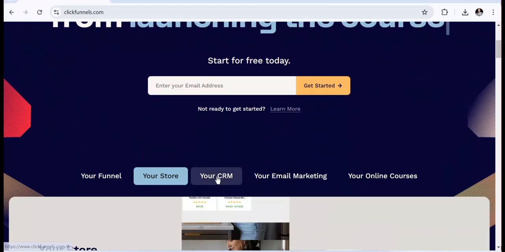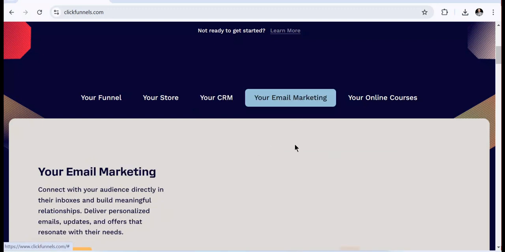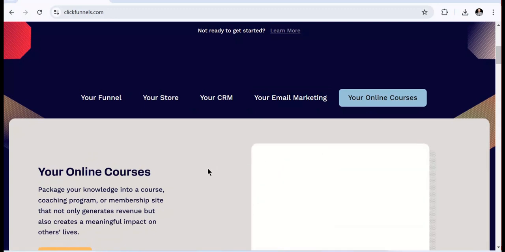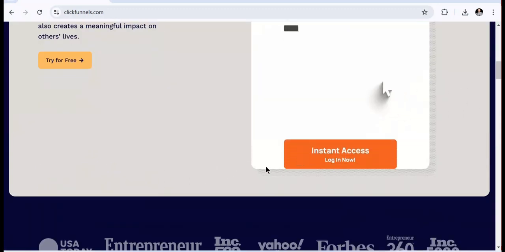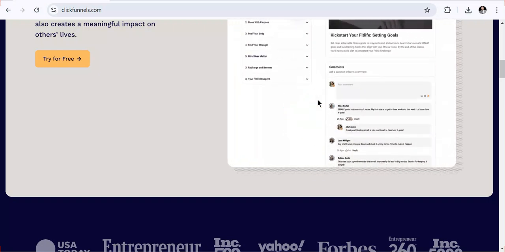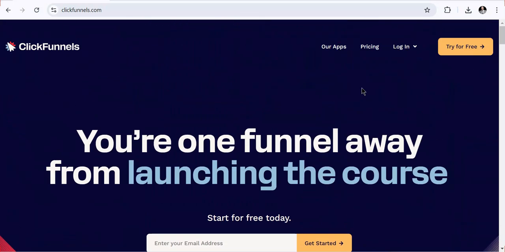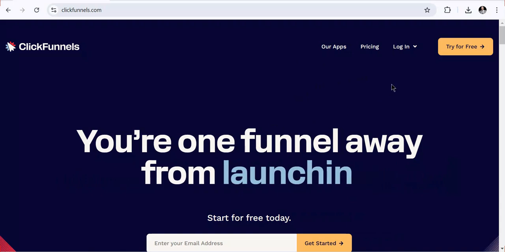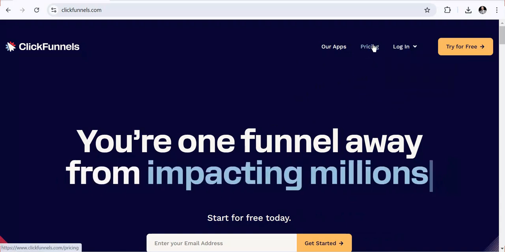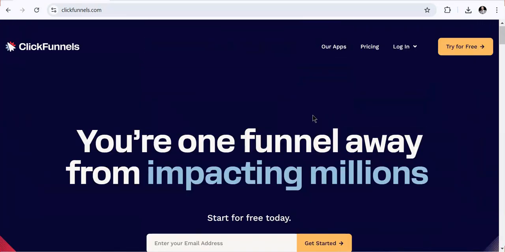You can have shopping items. Also, you can have CRMs, different customer relationship management software and apps. You can also buy email marketing services here. You can have your online courses, and you can create your online courses by using these Clickfunnels services. What we have to do now is go to the affiliate marketing link so that we can see how much money we can earn. But first, let's see the pricing plans for these services and how much money you can make after this.